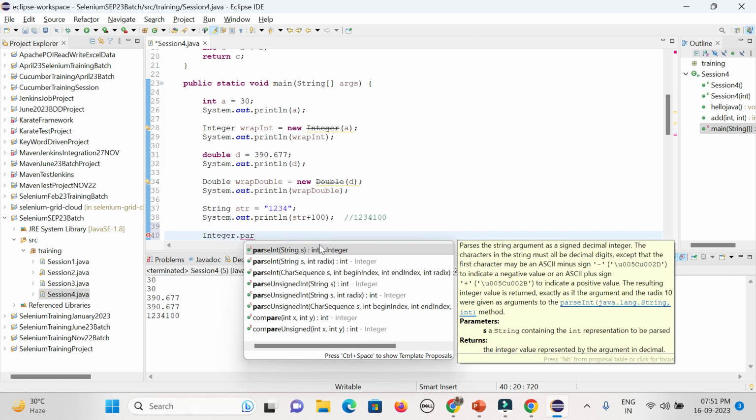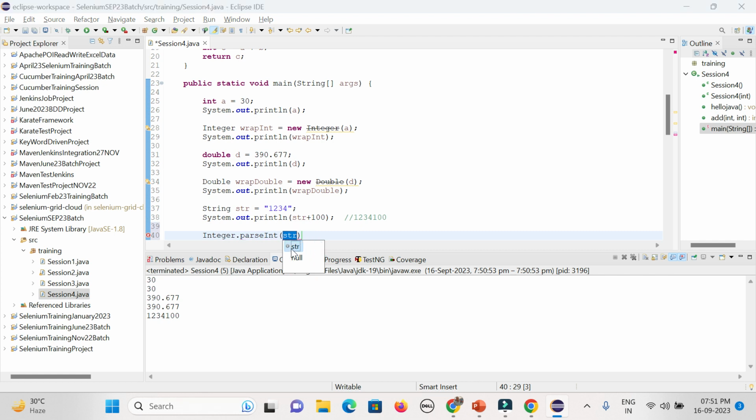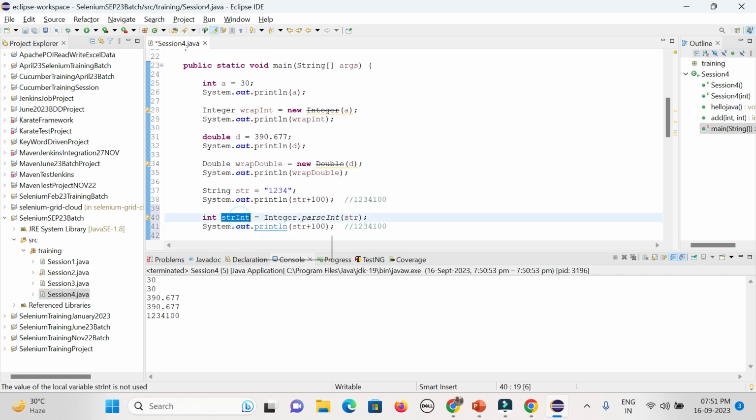You could see there is a method coming from the Integer wrapper class, return type is int, so I can store it in some integer variable, say strInt. Now if you do the operation with the new variable, instead of concatenation it will simply be addition, so 1234 plus 100 will be added.